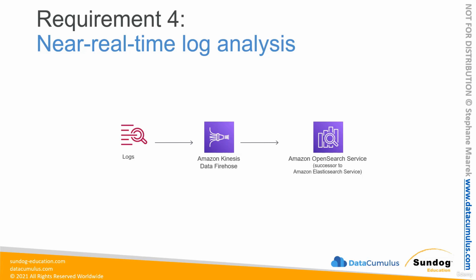But what we'll have here when we put these things all together is a system that can allow us to interactively analyze and visualize what's going on in our log data. So for example, if we have a flurry of 500 errors indicating that there's some crash happening on our server, maybe I can use Amazon's OpenSearch service and the dashboards in it to quickly narrow down when that happened and maybe get some insight into why it happened and how to fix it. So we're going to build this thing, a real HTTP log analyzer and visualization tool using Kinesis Firehose and Amazon OpenSearch service. So let's dive in and get this thing built.